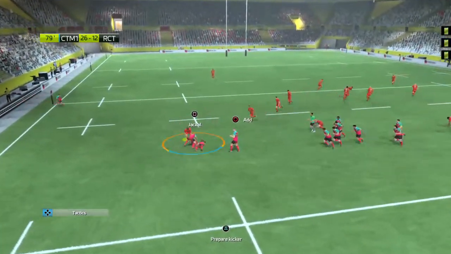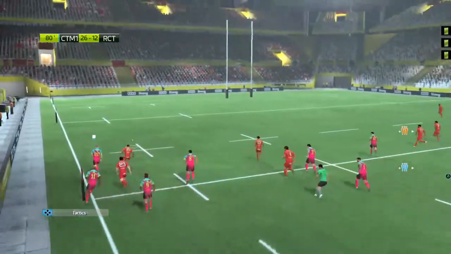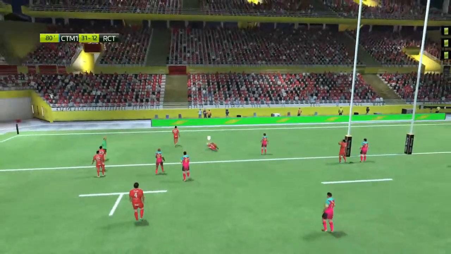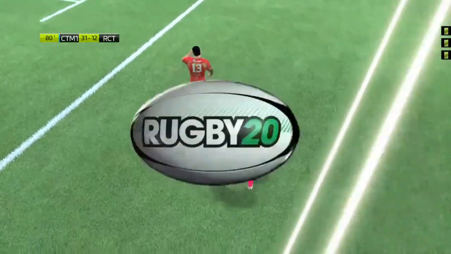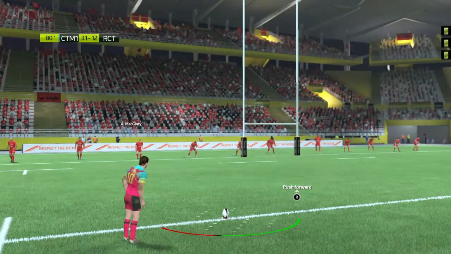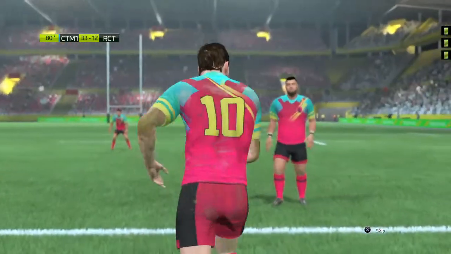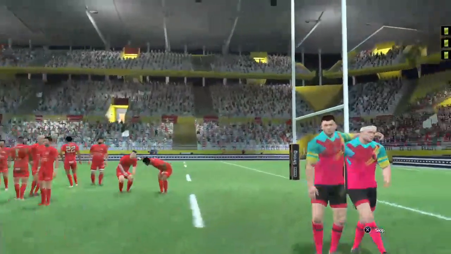As you guys can see, it's just so easy to defend against these guys, because you already know what they're going to do. The speed of the defense is way too good for the AI at the moment. So even with this team that I picked here, I still managed to win against Toulon by 33 points to 12 on pro level. Like I say, this is by far not my best team at the moment.